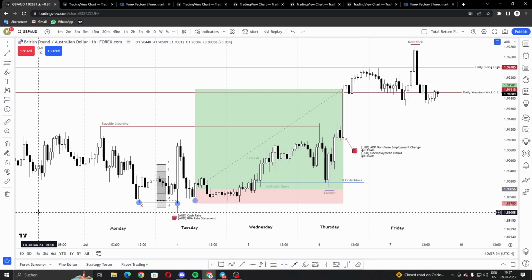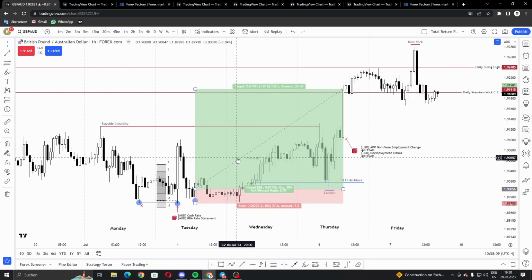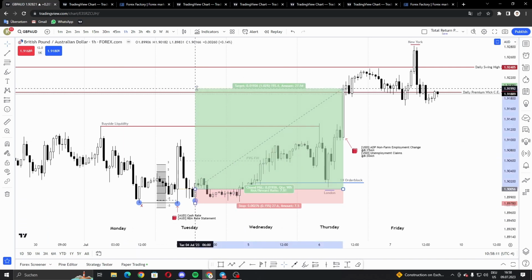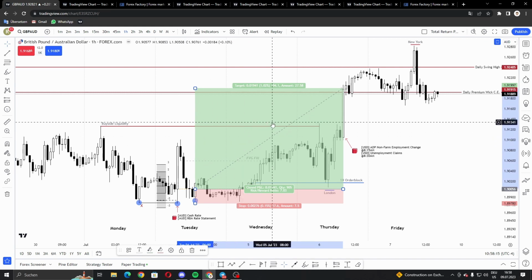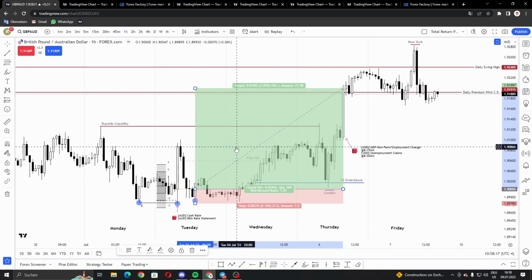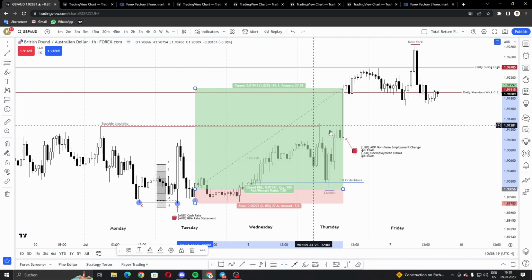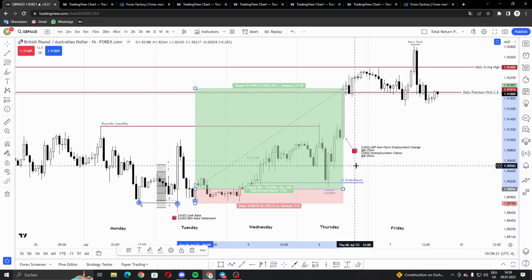Today we will be going over the setup which I took this week and how I was able to pass the My Forex Funds Challenge Phase 1 in one trade this week. Let's get right into the setup, and as you can see, it was a 1:7 risk reward ratio trade. I was risking 1.5% on my first trade.